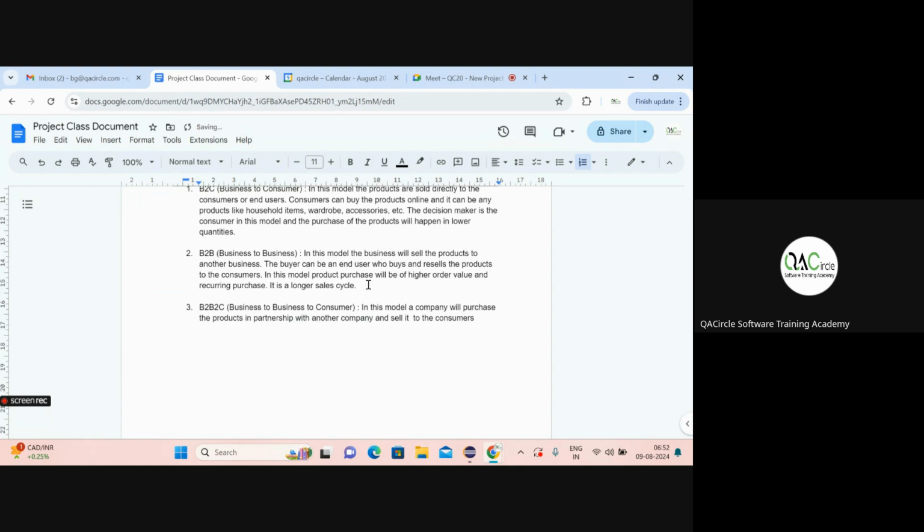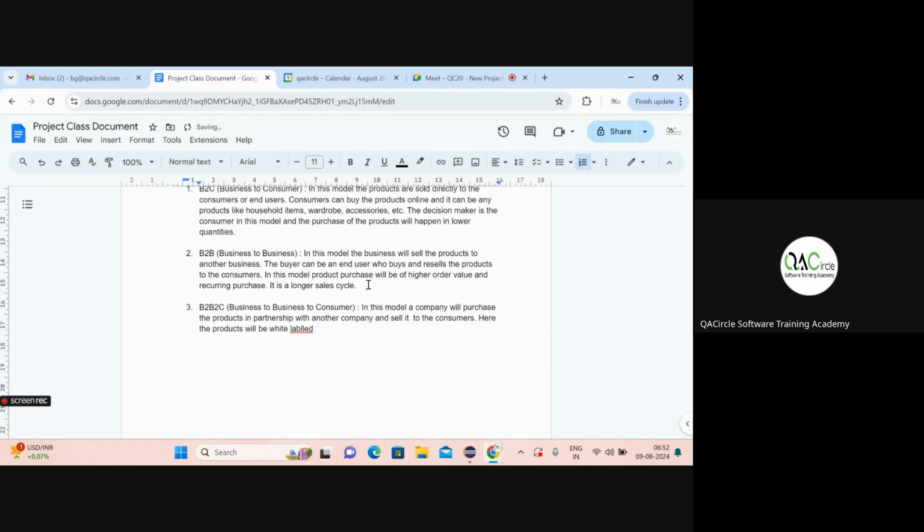In this model, the company will purchase the product in partnership with another company and sell it to the consumers. Here, products will be white labeled.